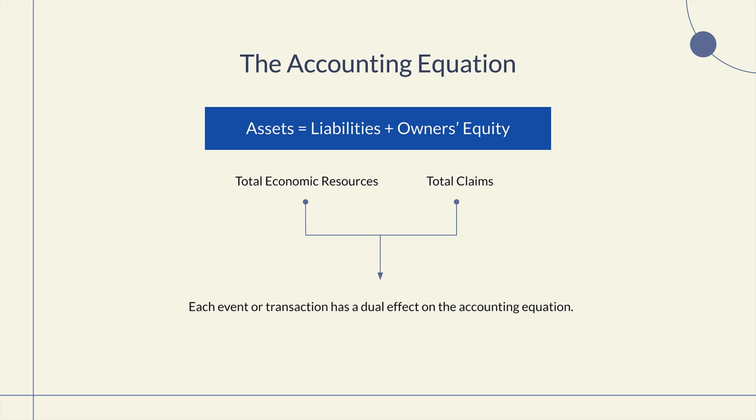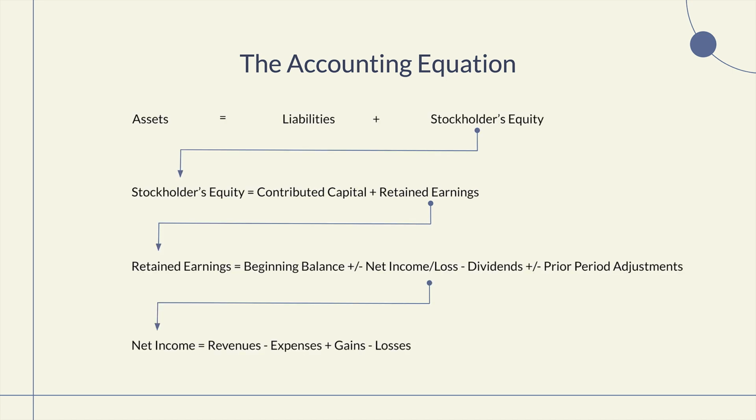The accounting equation portrays the equality between the total economic resources of an entity, its assets shown on the left side of the equation, and the total claims against the entity represented as liabilities and owner's equity on the right side. The equation also implies that each economic event affecting this equation will have a dual effect because resources must always equal claims. As we move deeper into intermediate accounting, you'll hear me often state that financial statements have a relational impact on each other.